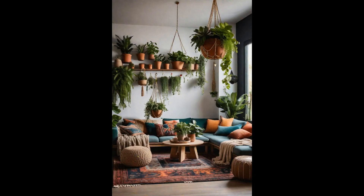Transforming a corner of your living room into a bohemian-chic sanctuary is surprisingly simple. Start by layering rugs with varied textures and patterns, creating a rich, inviting foundation. This not only adds depth, but also introduces a cozy, eclectic vibe that is quintessentially boho. Next, incorporate hanging planters with lush greenery to breathe life into the space. Choose plants of different sizes and hang them at varying heights to create a dynamic, natural canopy. This vertical garden not only purifies the air, but also acts as a stunning visual feature, bringing a piece of the outdoors into your bohemian-chic corner.